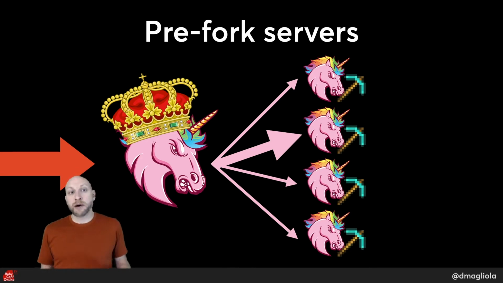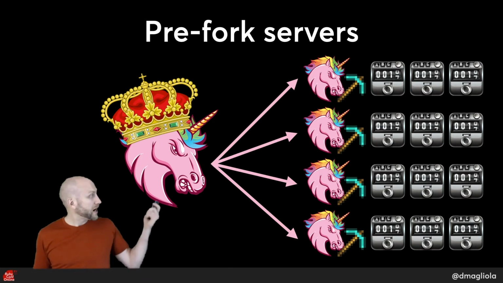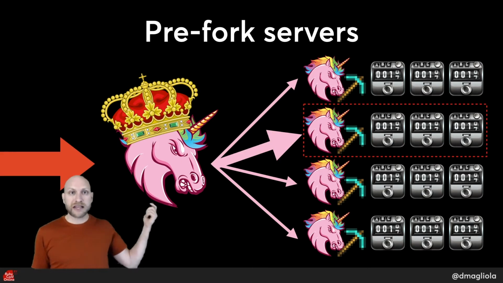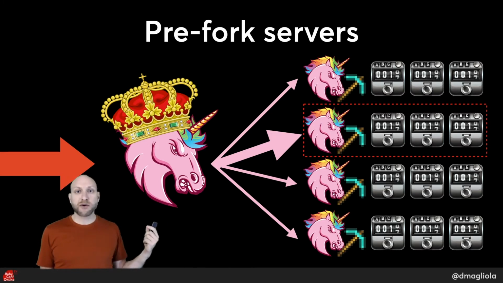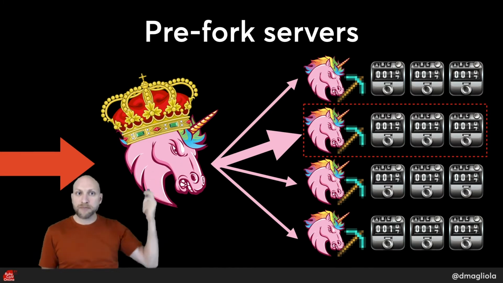But for the Prometheus use case, this is a bit of a problem because now that we have multiple processes and they don't share memory, which was the whole point of having them, each process will have its own internal counters. When Prometheus polls and asks for your numbers, the master process will send that request to some random worker, and that worker will report its numbers. But this is never what you want, because this number is only a partial view of the system.